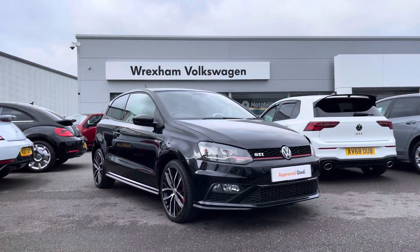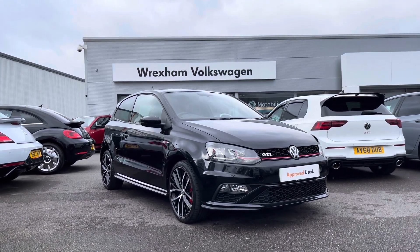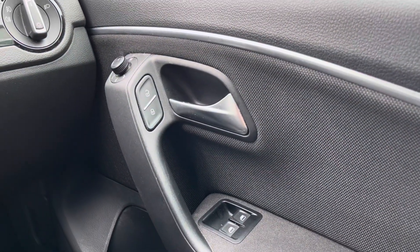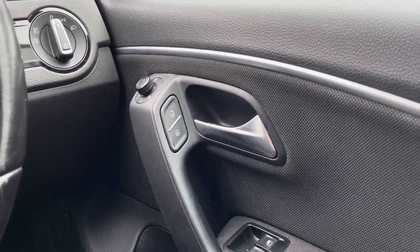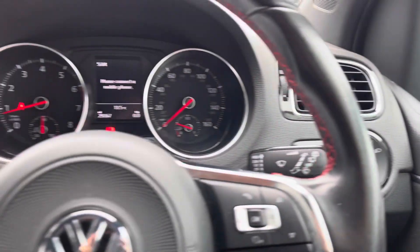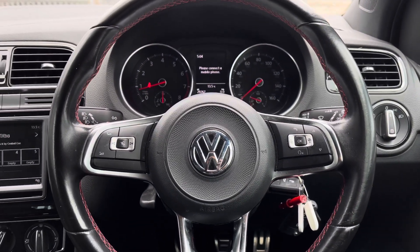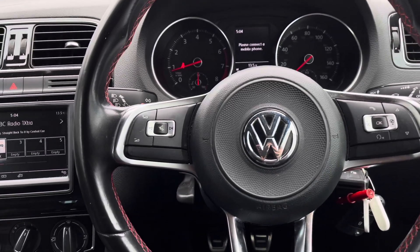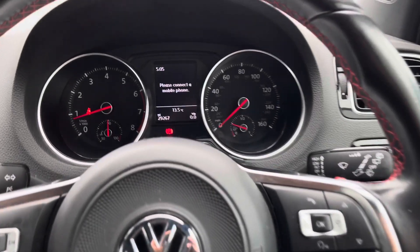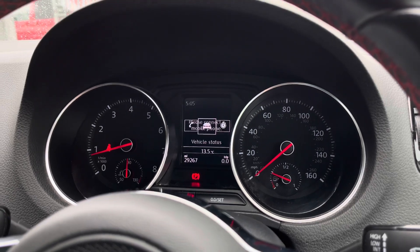That concludes the 360 degree walk around. In the next part of the video I'll jump inside and go into further details on the interior features and technologies. Jumping inside, we have your electric mirror and window adjustments and central locking in the driver's door. Your lights are just to the right of the wheel. Moving on to your multi-function steering wheel, you do have the red contrast stitching with the GTI embossed. Here we can access some of the car's functionalities without removing our hands — this includes audio controls on the left. Using the controls on the right side of the wheel, you can customize what you want to see on your digital dash display screens.